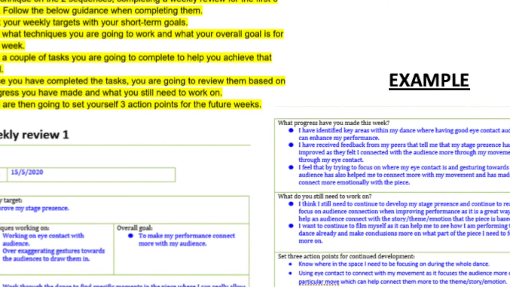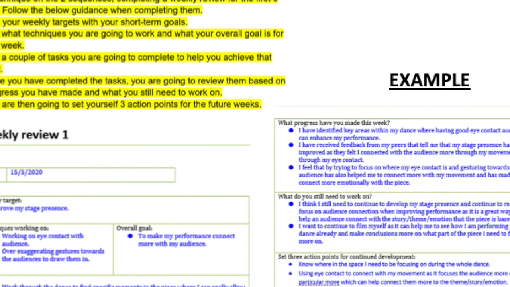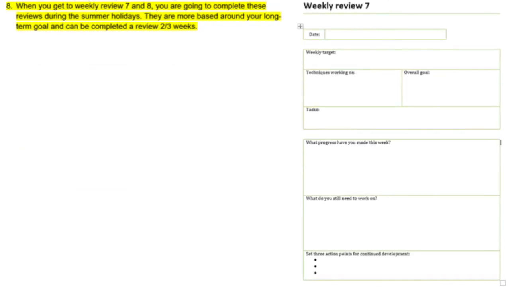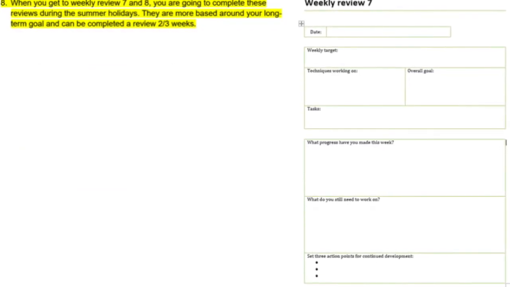Like I said, there are 8 targets, weekly reviews, and 6 of them I want you to do on a weekly basis, and they're based on mainly your short-term goals. Now the last 2, 7 and 8, which is your final task, I want you to complete every 2-3 weeks, and I want you to focus on your long-term goal.